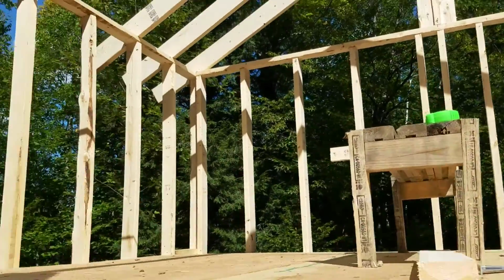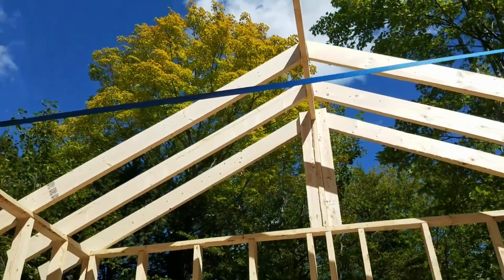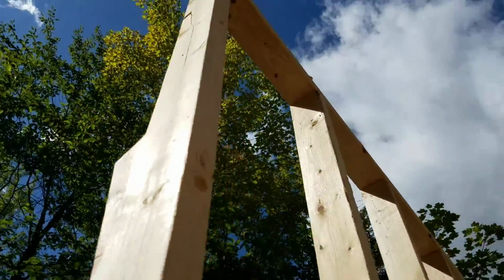So as you can see, we got the roofing started. We're starting to get the main beam in. Everything should go pretty well.